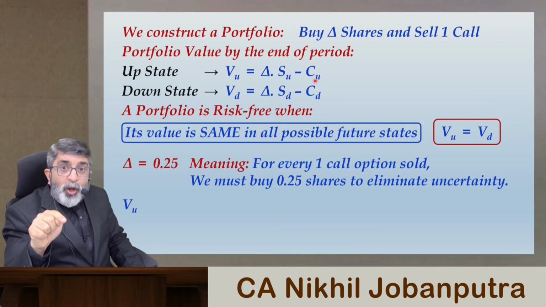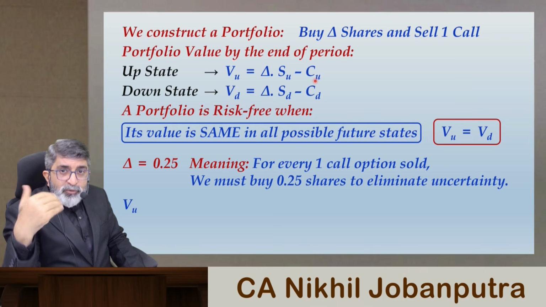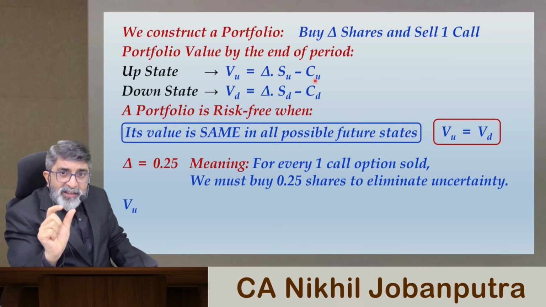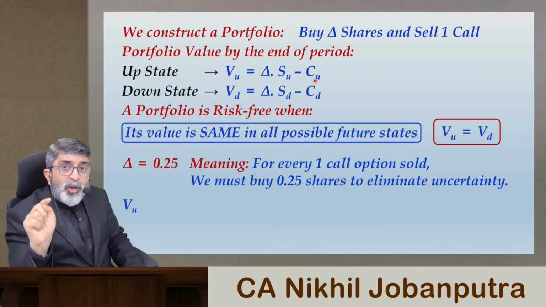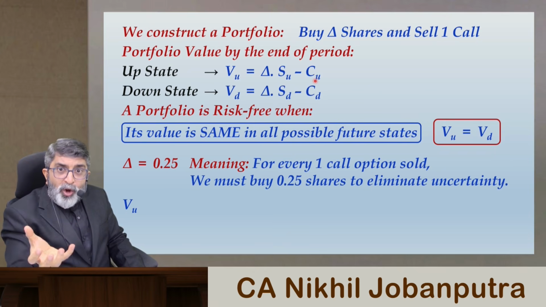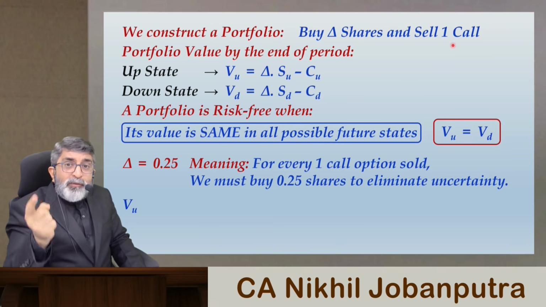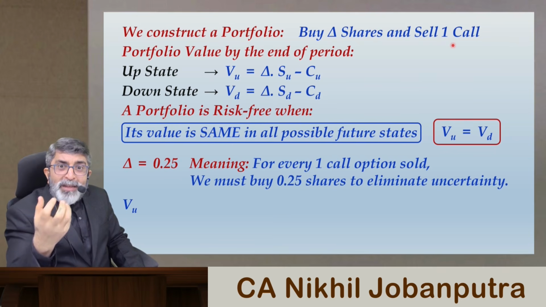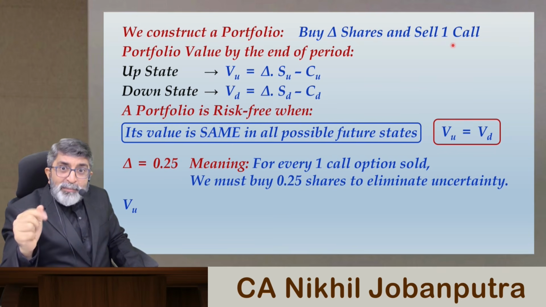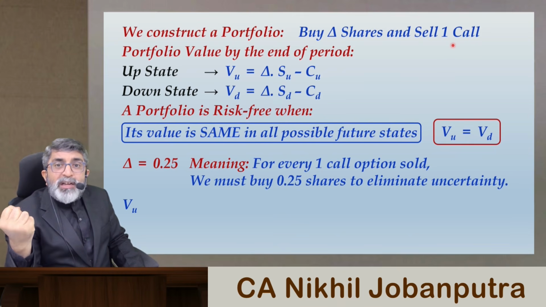In other words, the call option at expiry becomes in the money, because the expected market price, which we are considering as SU, is going to be 200, whereas the strike price of the call option was 180. So the call option is in the money and it will be exercised. Now look at one thing, you were never the holder of that call. You have written that call option. Don't forget, in your portfolio you have sold one call, right? You have written one call option. So it is a counterparty who will be amazingly happy, because the counterparty believes that it has made a gain of $20, and that counterparty will come to you and recover $20 from you.